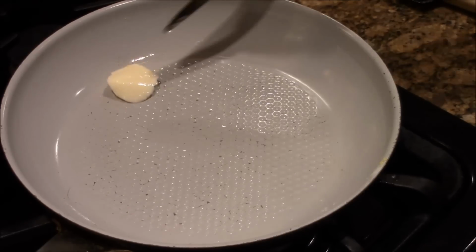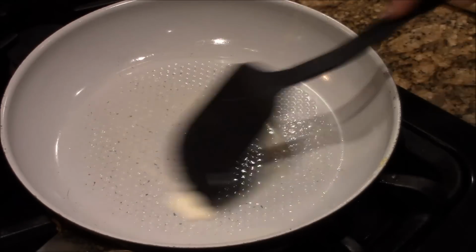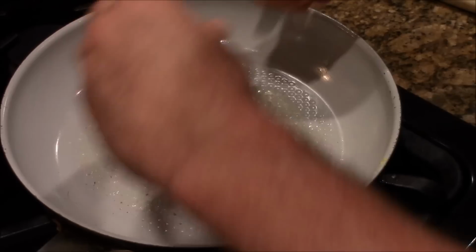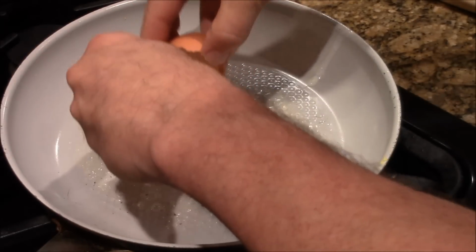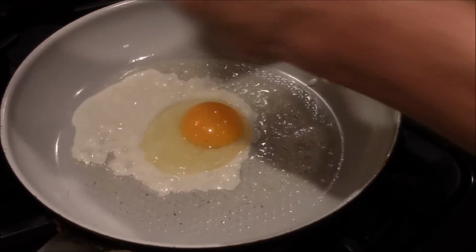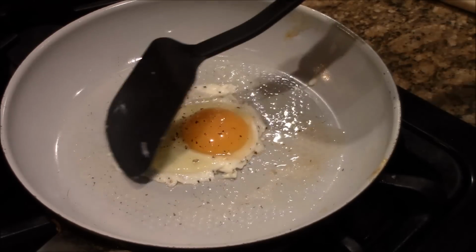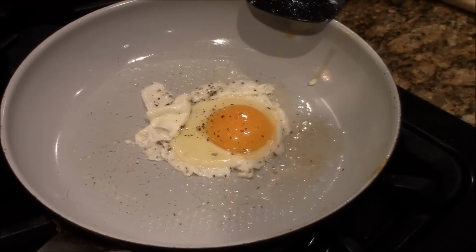All right, a little butter. Let's get that butter going. Get this on a little less than medium, depending on your stove, of course. Here's that egg. All right, nice. Little pepper. That's all you need. At least about another 30 seconds, then we'll flip it and add the cheese.